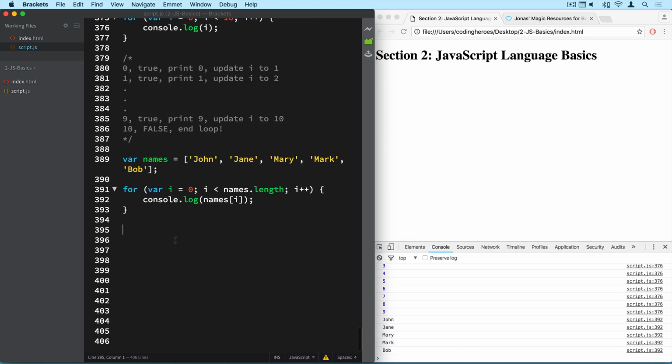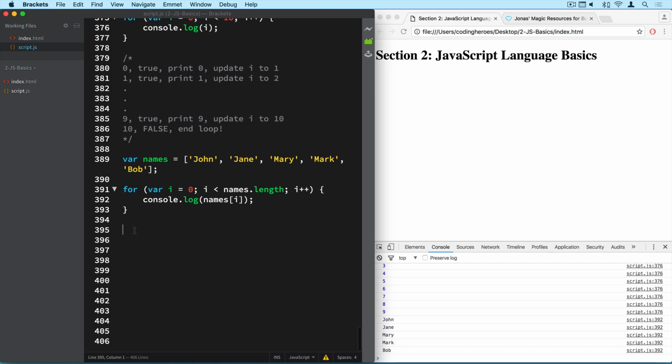And now I just have a small challenge for you. Imagine that you wanted to print these elements of the array, but not in this normal order starting from 0 to 4, but the other way around, starting in 4 and going all the way down to 0. So Bob, Mark, Mary, Jane, and John. So how would you do this? You can take a moment and pause the video and think about this, how you would construct a for loop, and then come back and see me posting the solution here. Okay, so just pause the video.